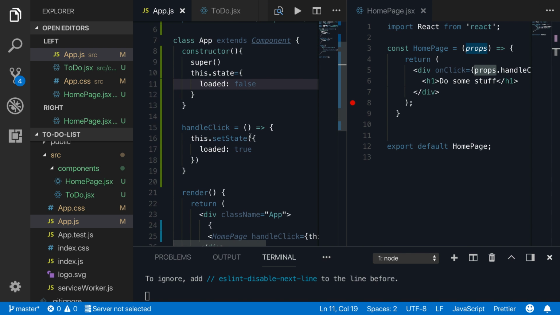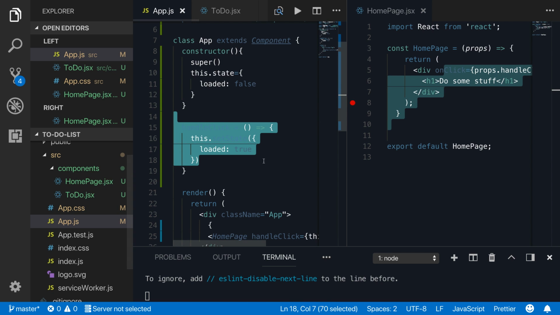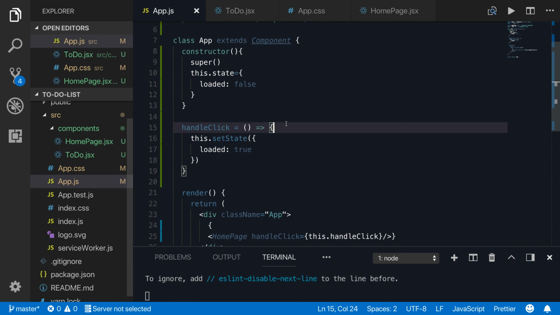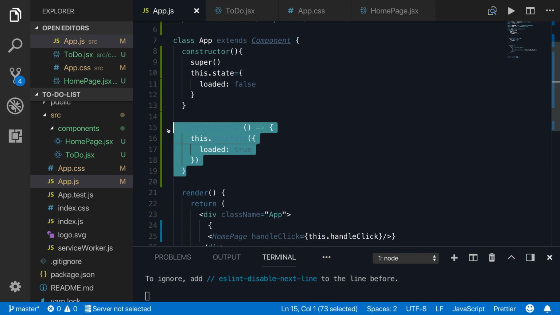Which you want, because if you try to set state in this component instead of this component, it will break, because there is no state in this component. If you ever want to set state, make the function in your app, pass it down.